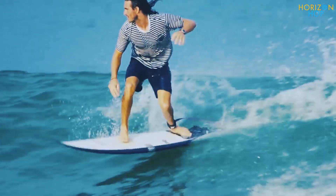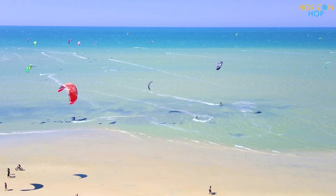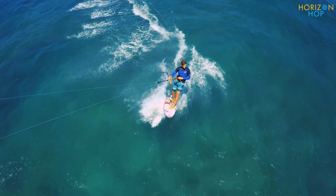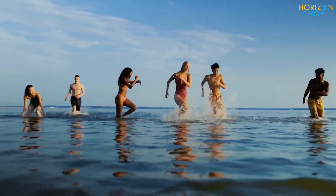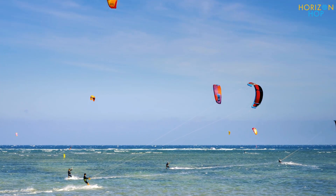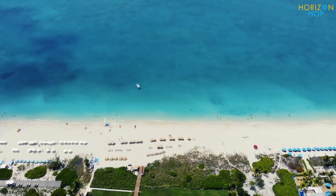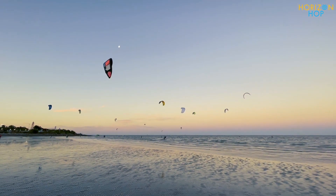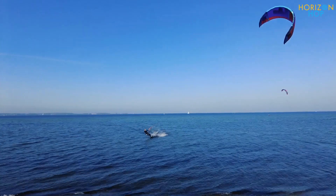As promised, adrenaline seekers take note. Did you know that Turks and Caicos is one of the premier kite-surfing destinations in the world? The island formations make for calm and serene waters along the shore, perfect for kite-surfing. The water is so shallow that you can keep your feet on the sand even as you venture dozens of meters from the beach. The real magic lies in the constant trade winds that the Caribbean is situated in the middle of. The east-southeast trade winds are the most predictable and consistent on Providenciales, especially during the winter months, usually November to May. When the breeze picks up, it's more predictable and consistent than most winds, making it ideal for kite surfing.